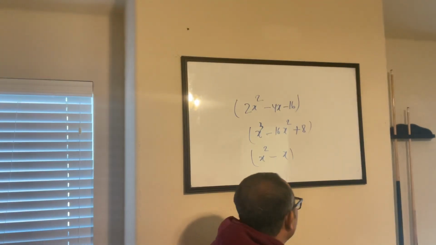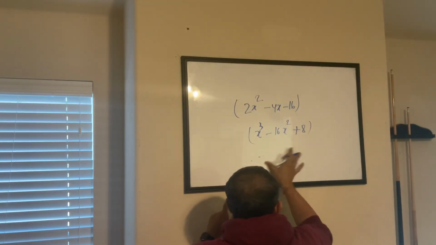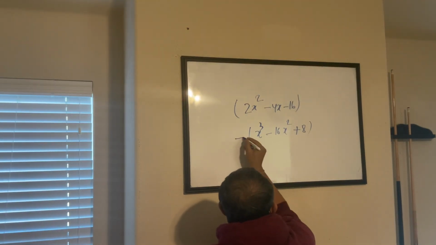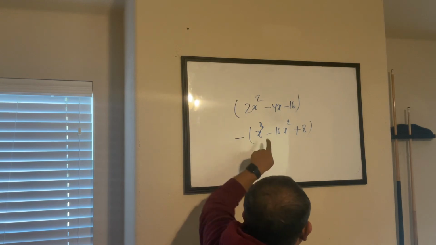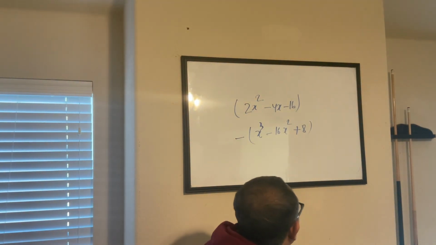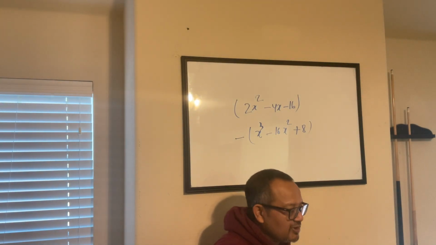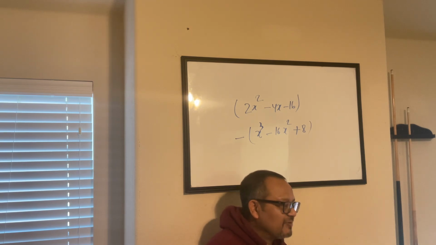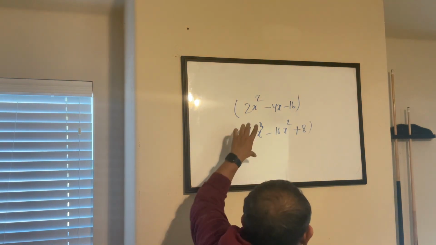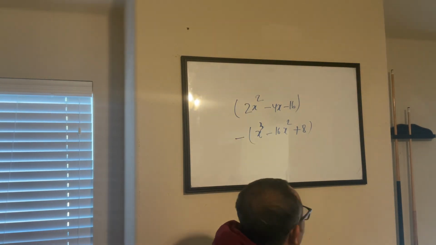When it comes to subtracting, let's say if I say subtract this one, this minus this. I know it might sound like a very easy problem, but there could be a scope for mistake. Let's see if we come across a scenario where we end up making a mistake. Can you subtract x cubed minus 16x squared plus 8 from 2x squared minus 4x minus 16?